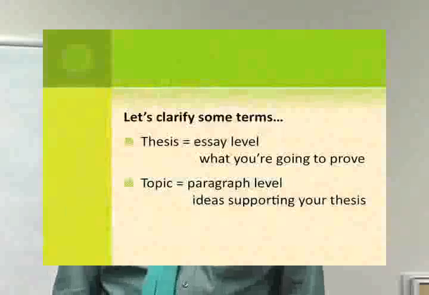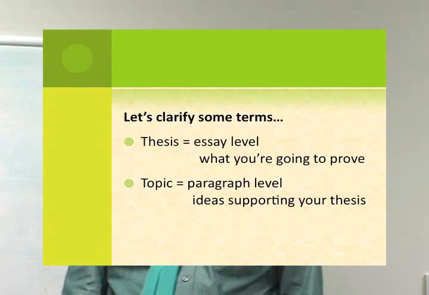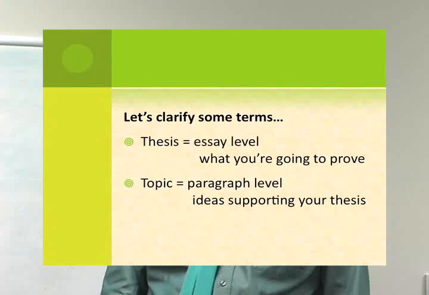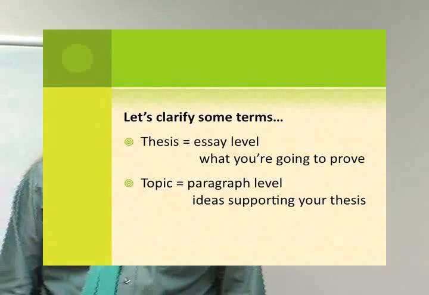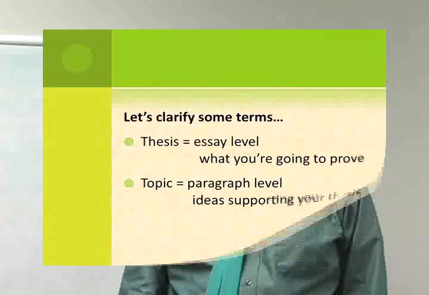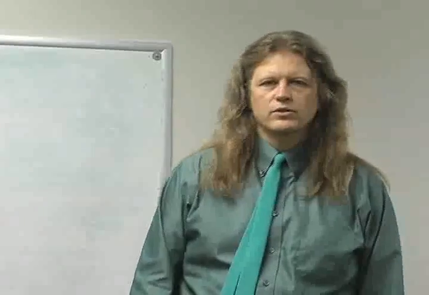First, I wanted to start with clarifying some of the terms, because we frequently use thesis and topic interchangeably, and we shouldn't, because they do mean different things. A thesis is essay level. It's what the whole essay is about, what you're trying to prove, the points you're trying to make, the information you're trying to convey. The topic is paragraph level. It's what each individual paragraph is about. Obviously supporting the thesis, the proof that you're making, but it's the topic of each individual paragraph.